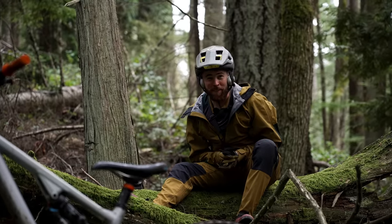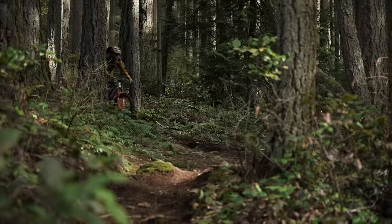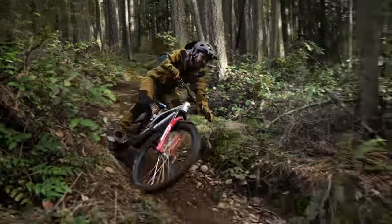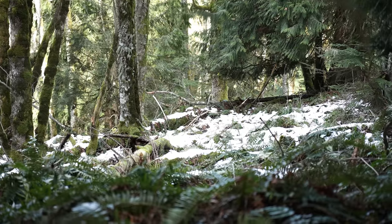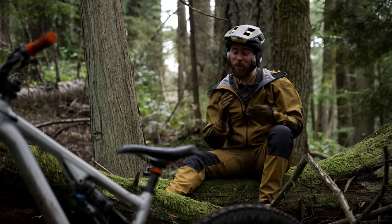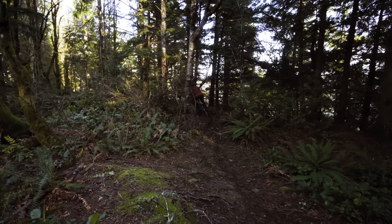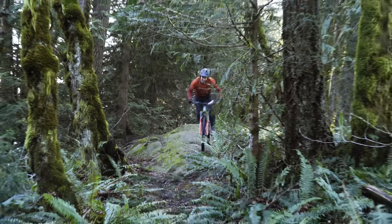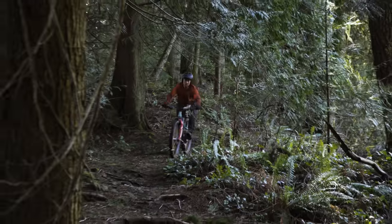Here we are in some of my favorite woods in the Pacific Northwest. One of our favorite trails dried out a little bit quicker than some others, so we're able to actually ride this thing in front of the camera for the first time. I've spent a few weeks riding this setup — with the mullet, with my favorite mullet wheel configuration. I spent a bit of time on my Stylus 27.5 hardtail switching it over to this wheel set and making it a mullet, and I really liked the Stylus as a mullet. With that 27.5 bike, the bigger wheel up front gave me more traction.